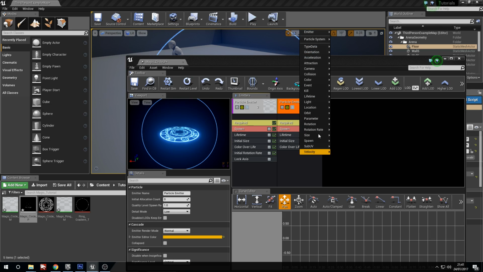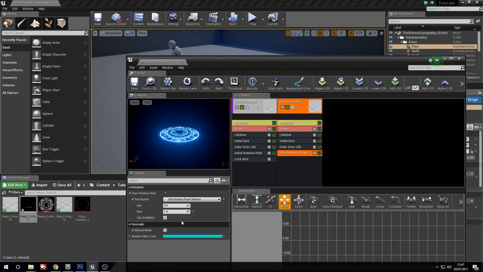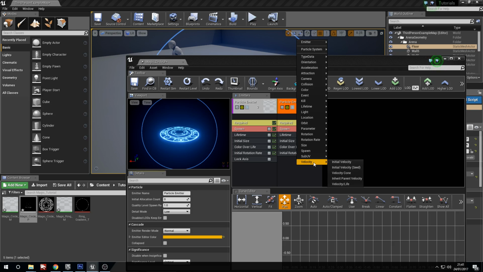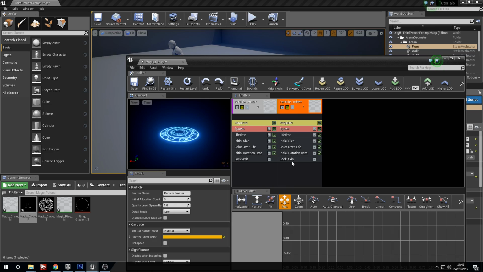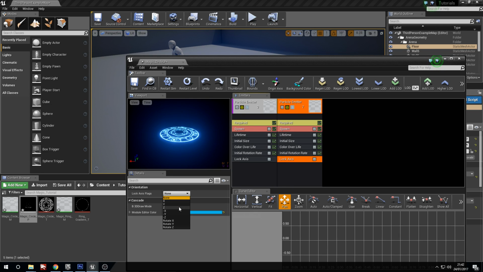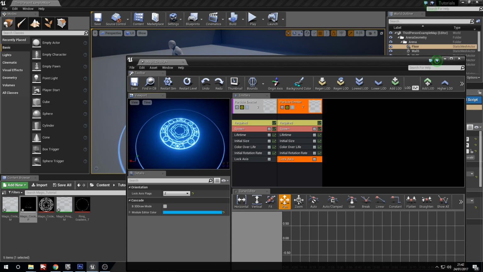So rotation rate, initial rotation rate, we want it to rotate at the same rate as the middle, so 0.1 on both. Next, we're going to go to orientation, lock the axis, set this to Z again. Now you'll see that they're spawning in a big ring.